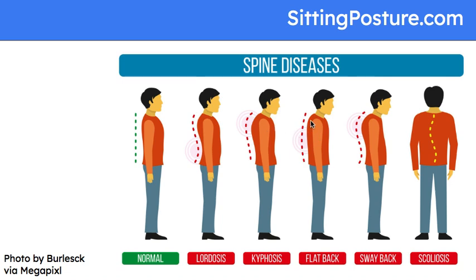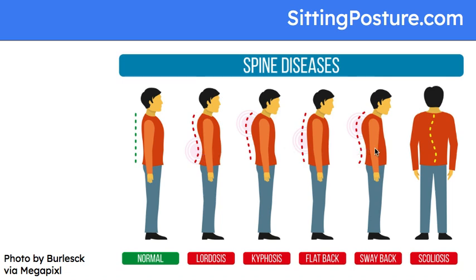So flat back is exactly what it sounds like. It's a flat back. You'll notice there's no lumbar curve here. If you go all the way to the left and look at the picture here, you've got that slight lumbar curve, and then a little bit of curvature going out in the thoracic spine. Flat back is just straight up and down. So when people say sit up straight, that's really not great advice. What they need to say is sit balanced, sit with a neutral spine, because when you sit straight, you could end up with flat back or overextension like lordosis.